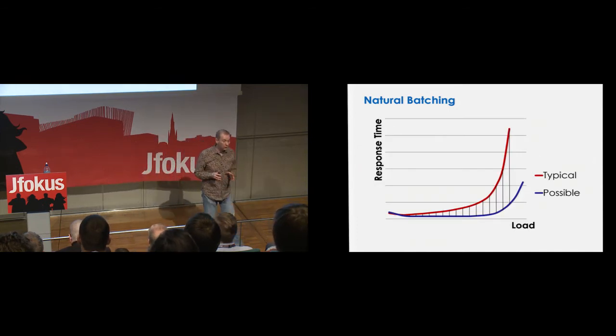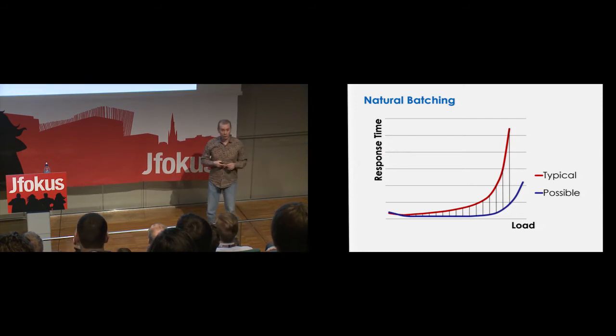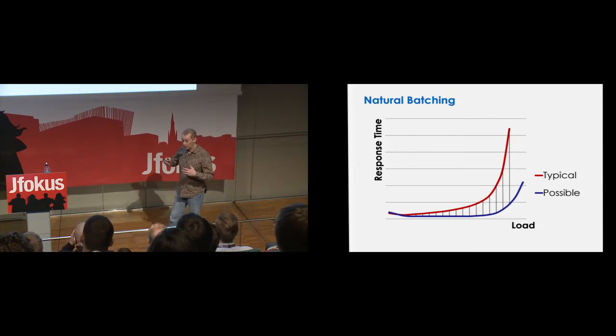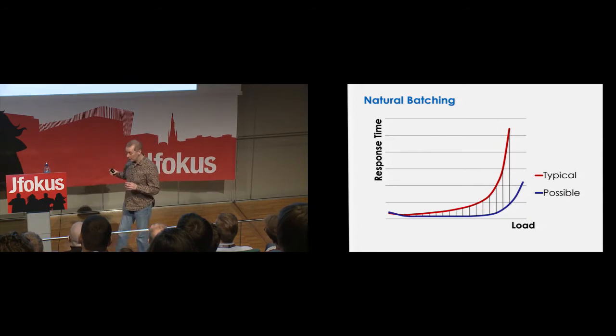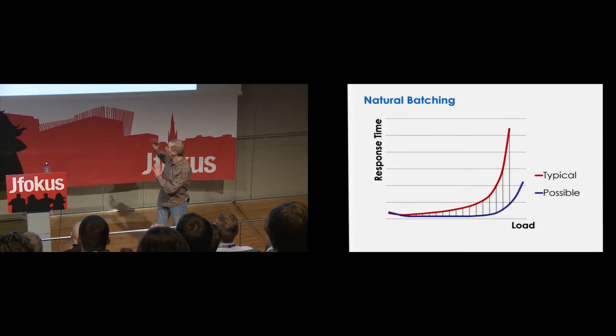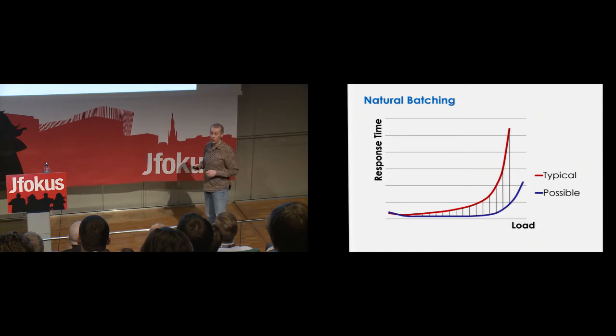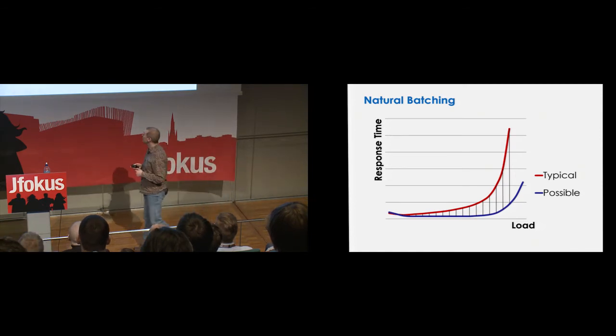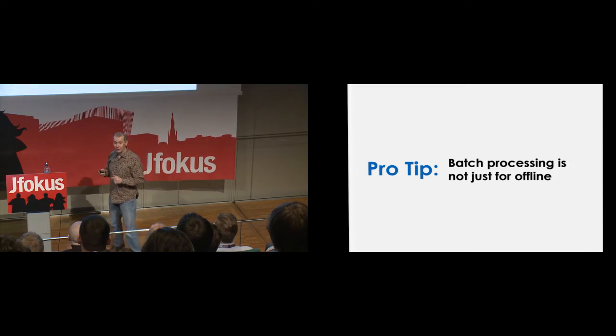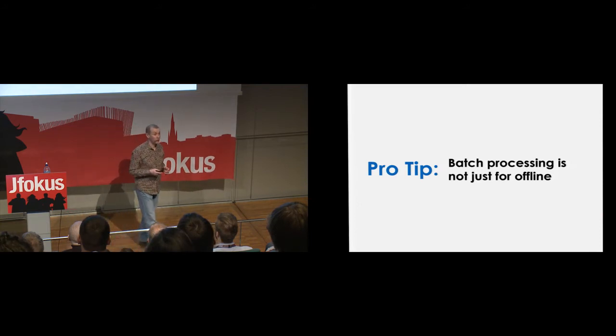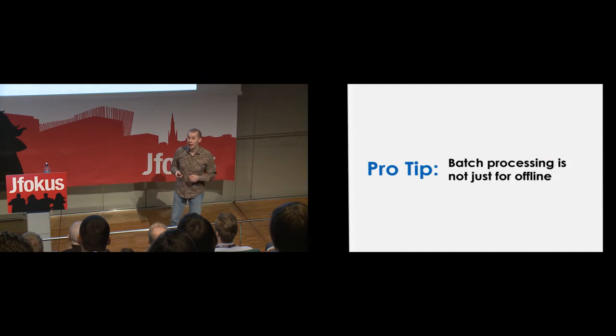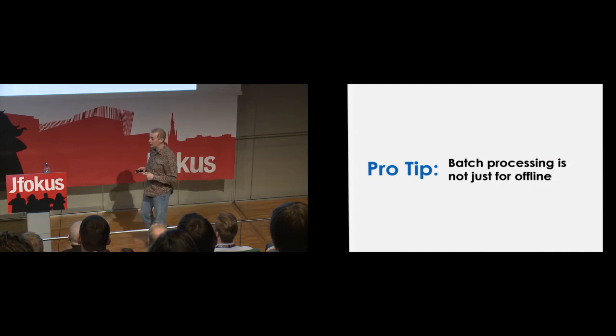If you batch well, you go to that blue line rather than the red line from a queuing theory perspective, because you start reducing the utilization on the resource. You use it really, really efficiently. Eventually, everything saturates, and you end up going up the curve a bit. But the world is good for much, much longer, and so you deal with your underlying resources much better. So, tip for this is study batching. It's a really useful technique, and you can apply it in lots of places when you start looking out for it.